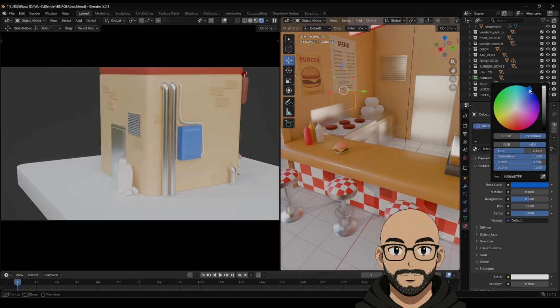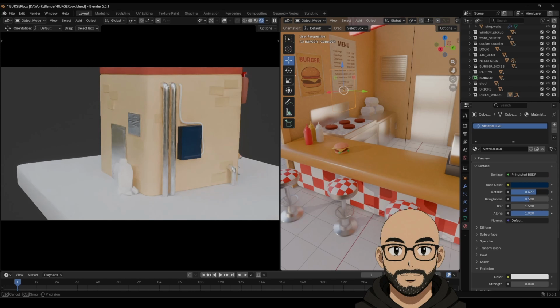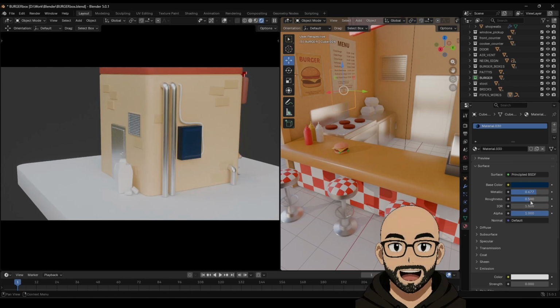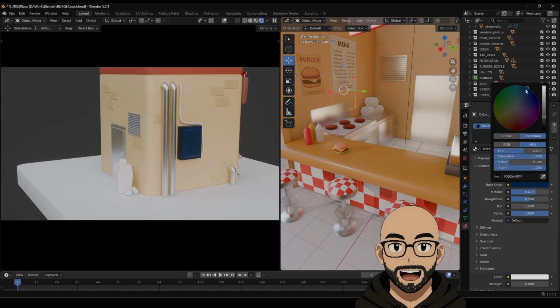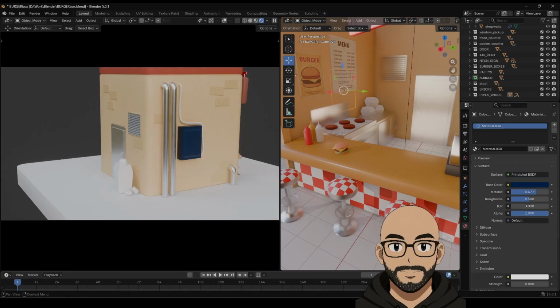Oh, we go for blue. Maybe that color's too much. Maybe blue, but then desaturate it.